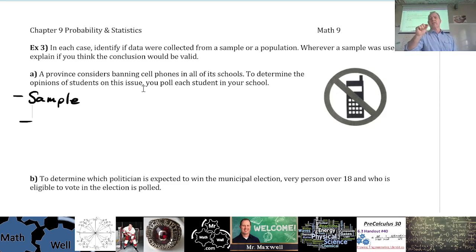But think about this. The question is, if you poll each student in your school, would that be a good representation of students all over the province? Okay, some of you are nodding, yes. If I wanted to ask a sample of people a question, would it be a good idea for me to go to one small group that have a lot of shared experiences, possibly a lot of the same feelings, possibly a lot of the exact same influences, and ask just them a question?